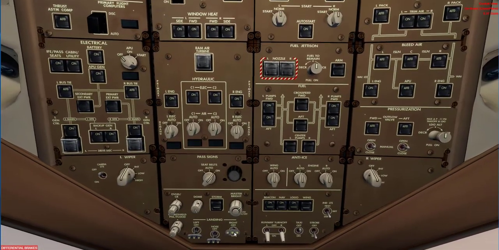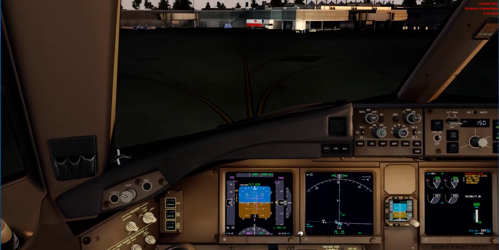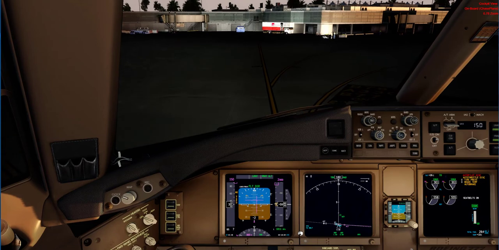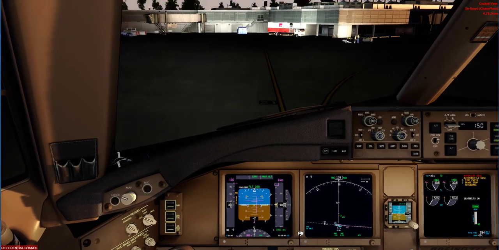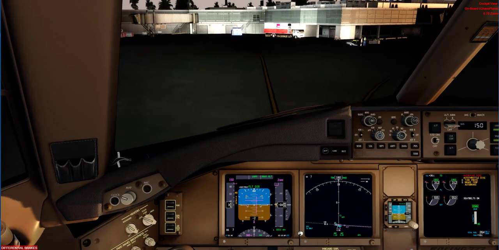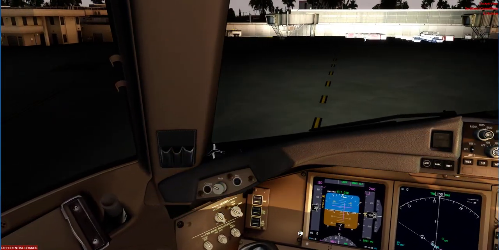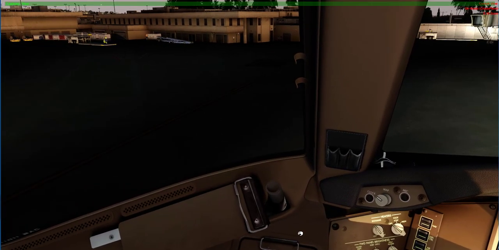We're gonna throw taxi lights on just to give us a little help. Sorry, should have turned that off because I'm looking over just to see where our... Yeah, here we go. Turned off here. And there is our gate.